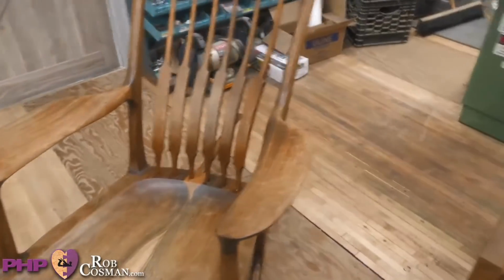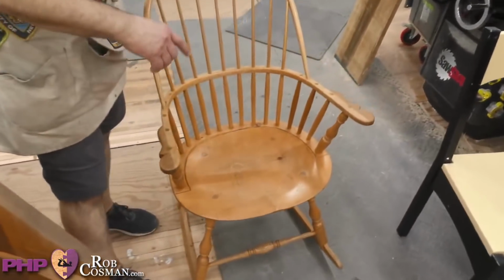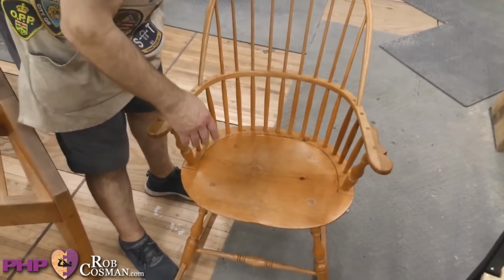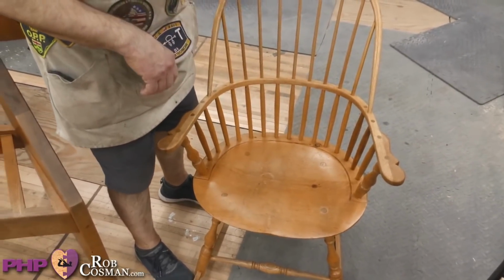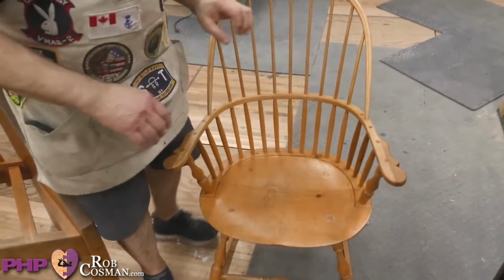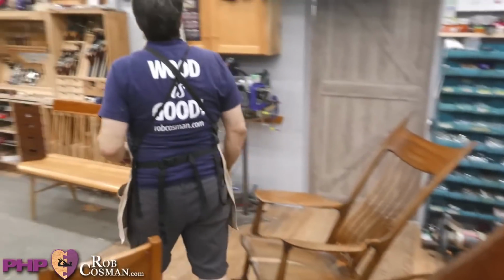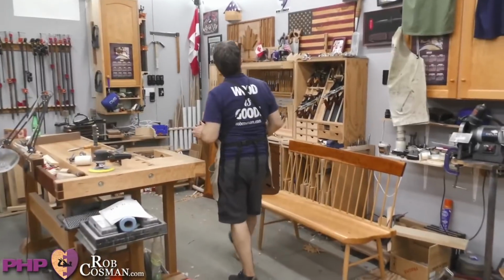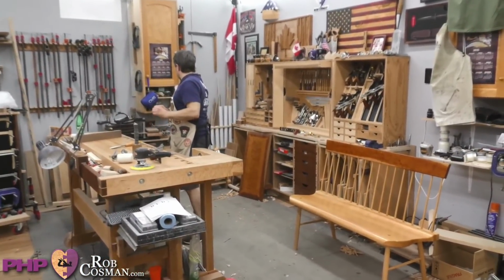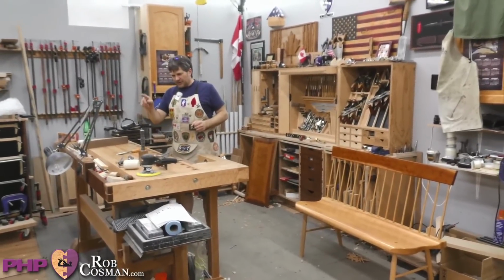This seat probably was done with, I would expect all of these outside surfaces were done with either a draw knife. They may have started with a draw knife, but they would have been finished with a spoke shave. And then there's lots of actually very specific chair makers tools. I've got a few of them, although I never use them. I'm trying to think of the name of one. It's got 2 handles on it, and it's almost like a half round.